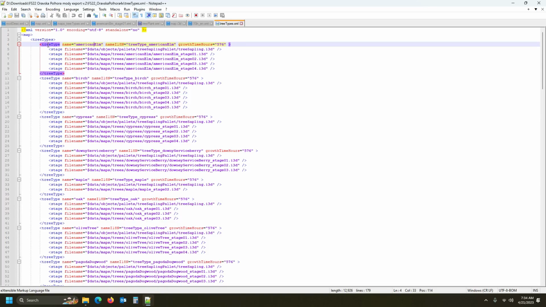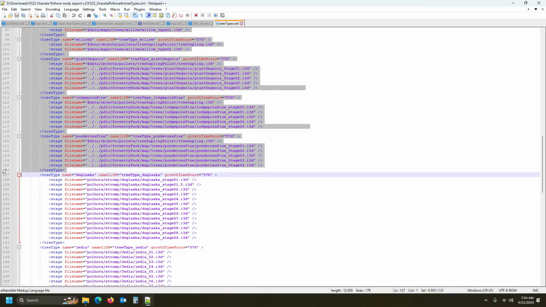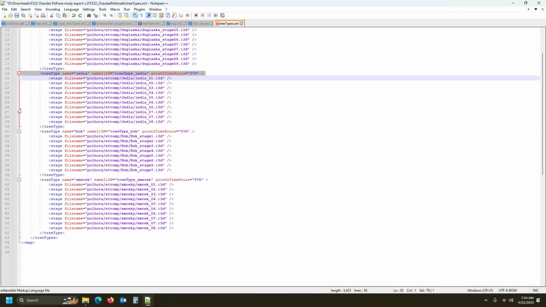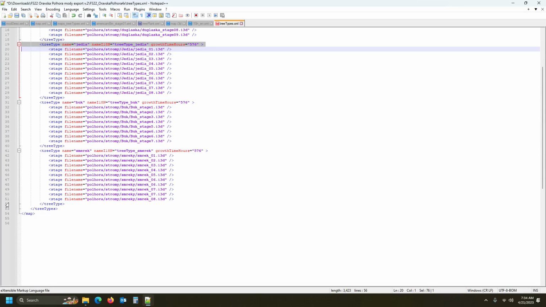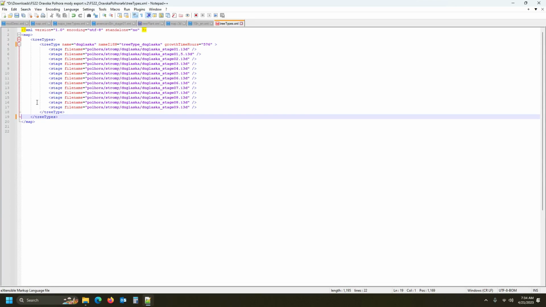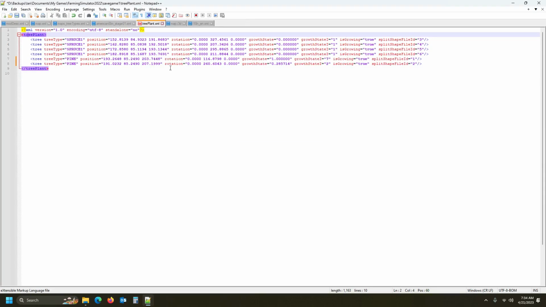So what you can do is just remove all of these tree types, and the only one I want to keep is that one there, and then this one, so I can bring it down to the last tree type, like so. So that's all you need, the tree types we want to focus on. All the other ones, the in-game stuff, you don't need to have in there. I've already done that, so I'm not going to worry about that.